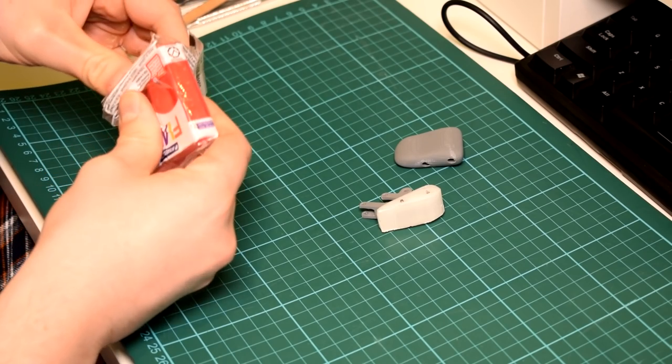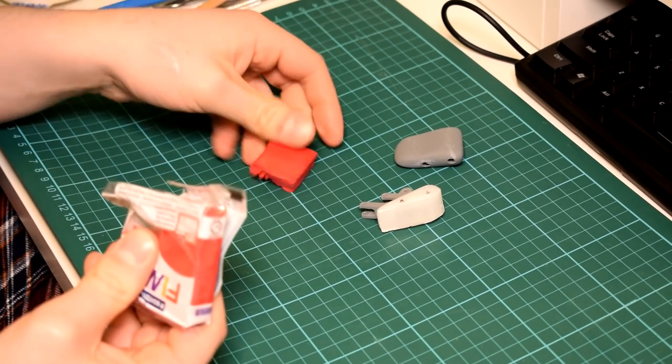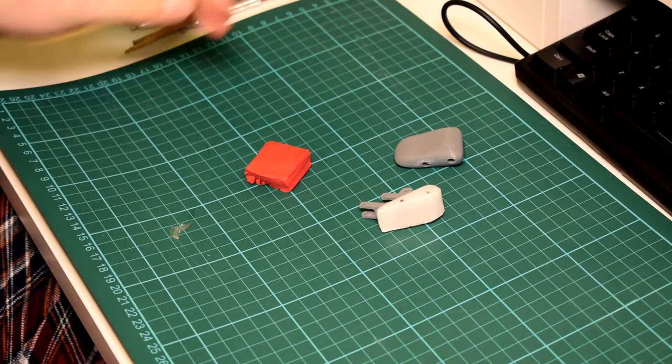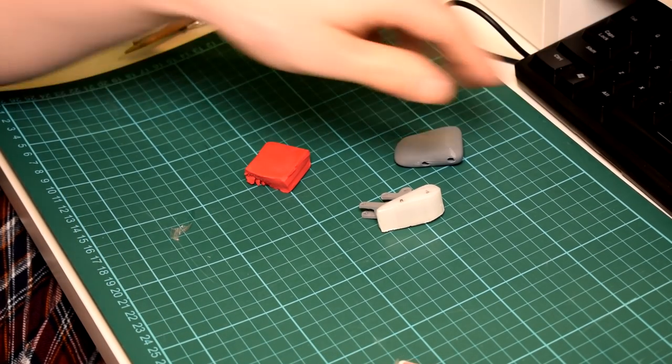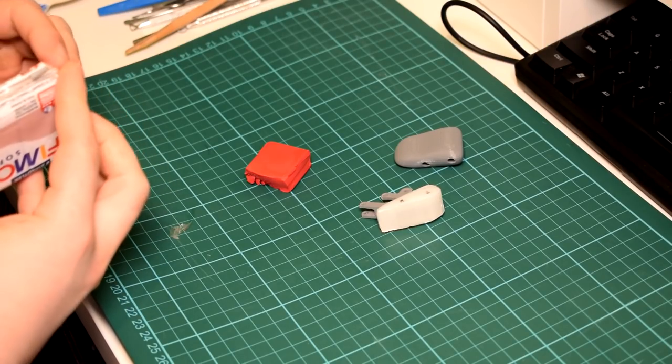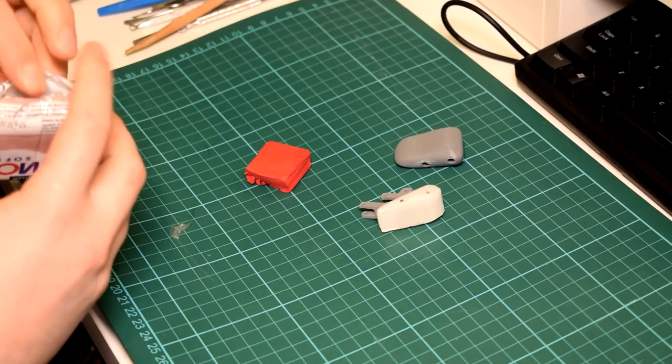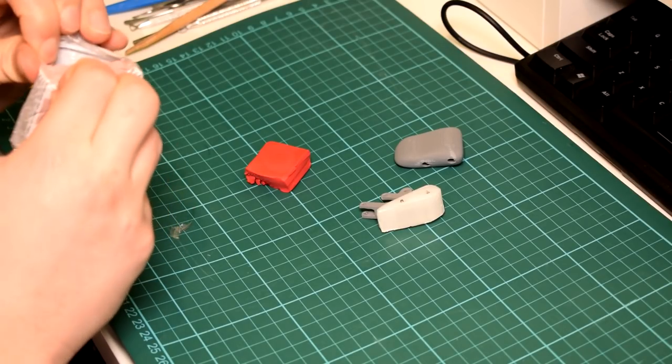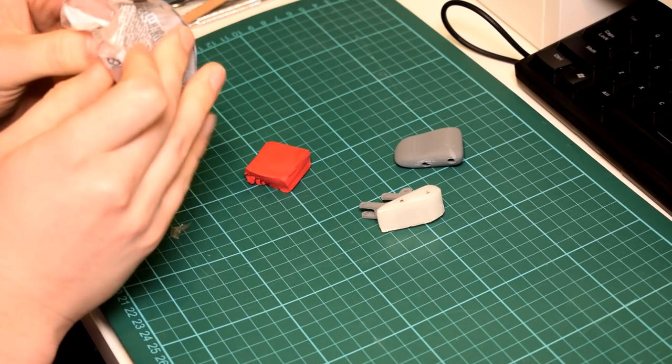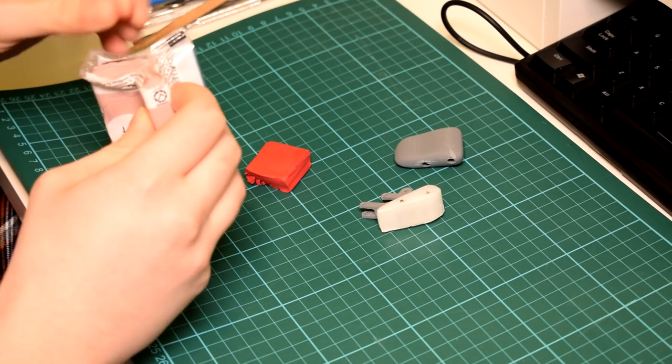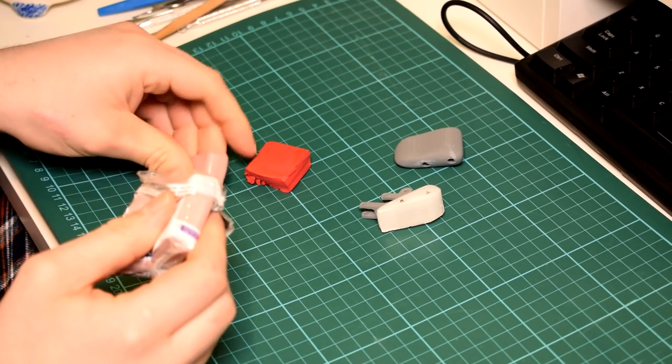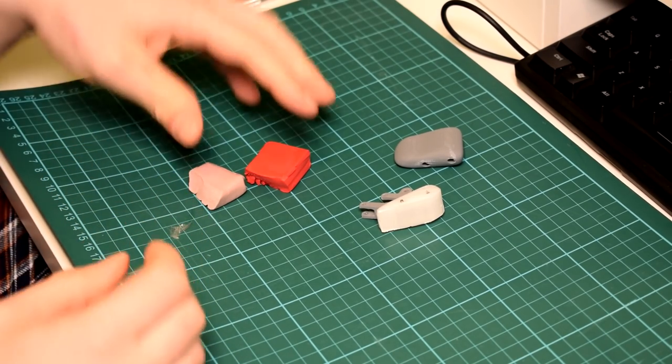So for the polymer clay, I find that Super Sculpey is really easy to sculpt compared with Fimo, but it does tend to be really brittle and there's not many different color choices. Now obviously you can paint it, but Super Sculpey has this really nice translucency that I think looks really good on organic things like gums. It makes it look more natural, I would say, so it's nice to not have to put too much paint on it. Fimo, while it's harder to sculpt, I do find that it's a hell of a lot stronger.